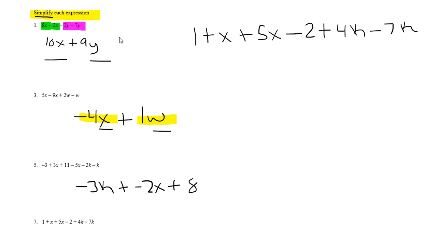Okay, let's go ahead and look at number 7. As we look at number 7, the very first thing that we want to do is go through and change all the subtractions to addition. And then let's rearrange this so that the families that have the same last name are all written together.